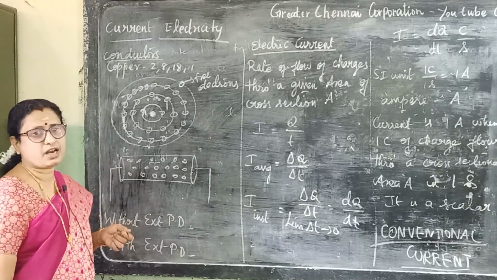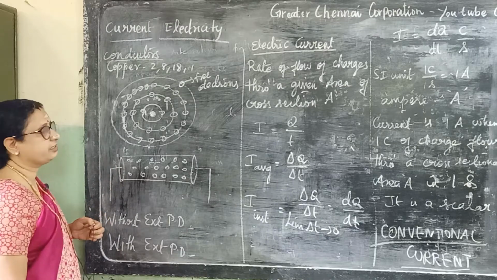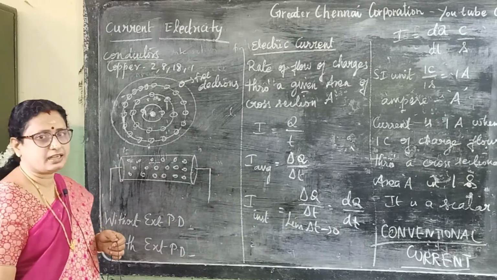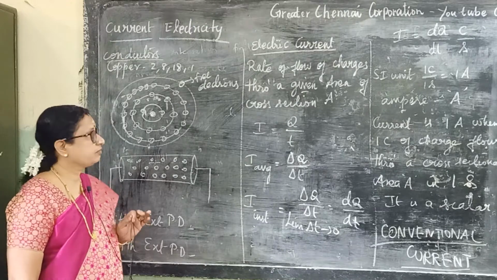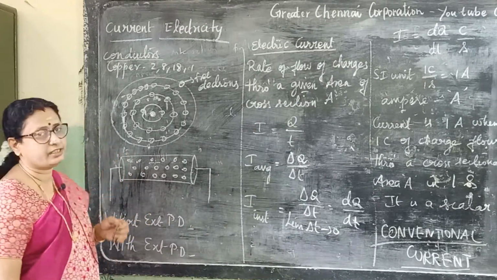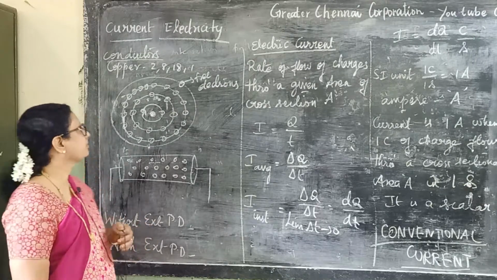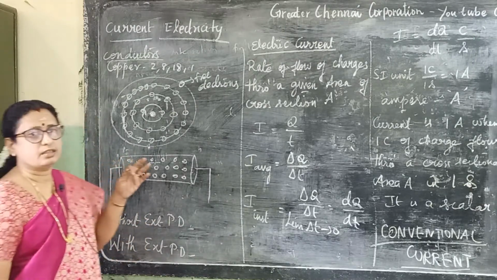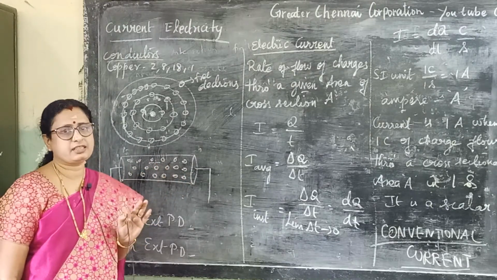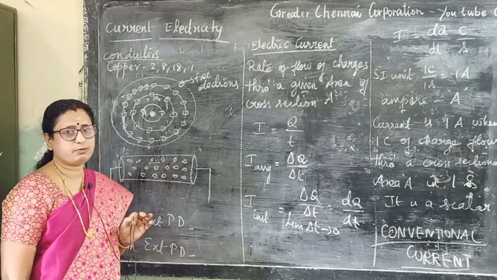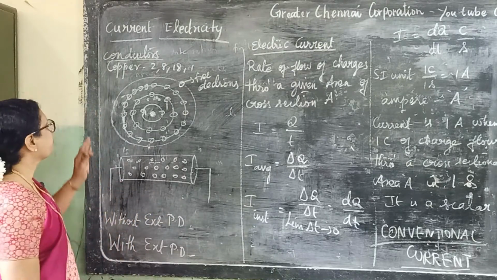Today we are going to start the next chapter in 12th Physics, Current Electricity. In the first lesson, electrostatics, we saw about the charges at rest. In this lesson, Current Electricity, we are going to see about the charges in motion. For this we are going to concentrate only on conductors, because only conductors have charges, that is, free moving electrons.